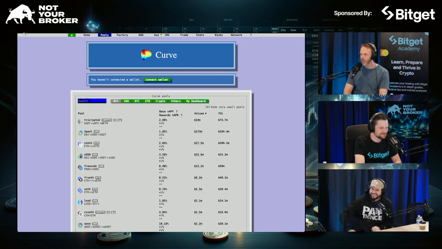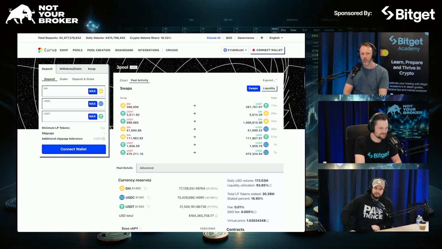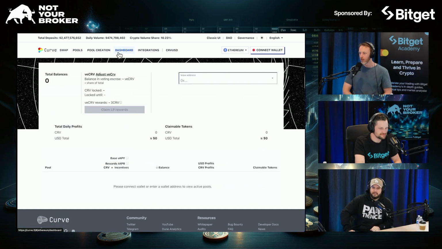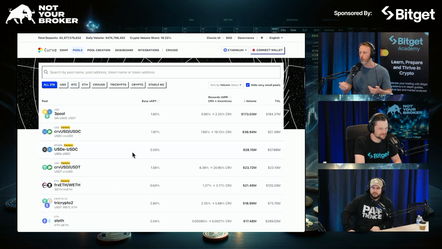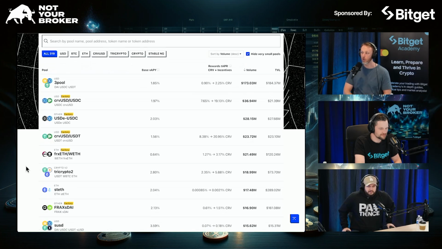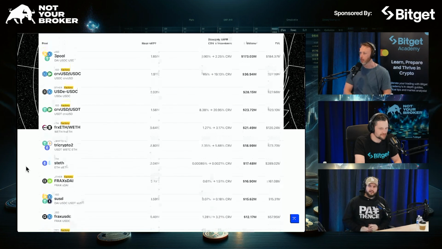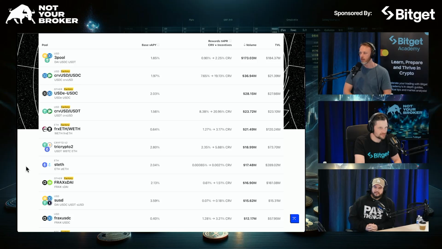I love Curve. One of the innovative things they pioneered was their tokenomics model, where they're constantly emitting their token into the market, but it goes through their liquidity pools. So if you're deposited into the liquidity pool, you get their token. It's a source of inflation, but where the emissions go is determined by the people holding the Curve tokens and locking them up. So it creates some really interesting game theory. Where should you be locking? It's inflationary. It's pretty fascinating.